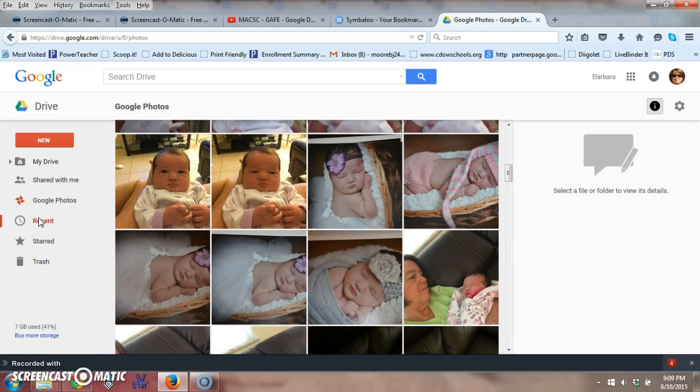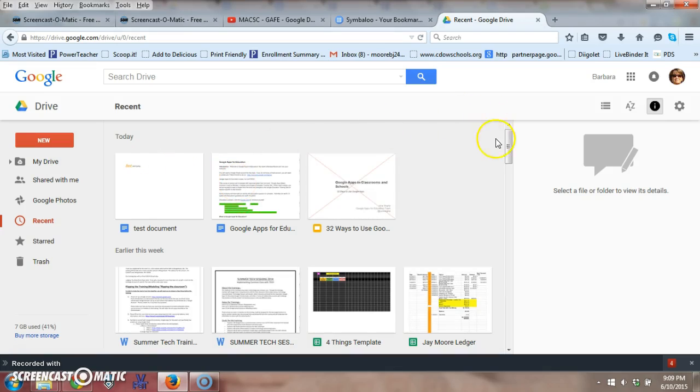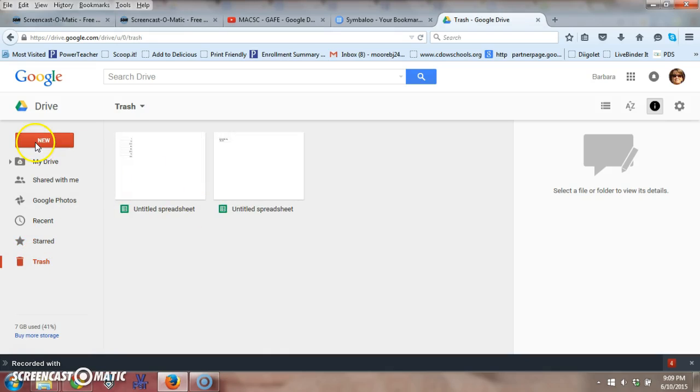Here's a recent folder. So if you click on recent, you'll see the most recent documents that I've created. I can go to starred, similar to doing star in Gmail. So if you find something that you want to kind of just highlight in a way, you can use a star. And then obviously I can go to my trash and see what's in my trash.